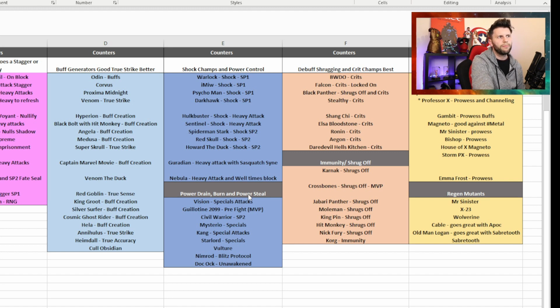Now, power drain, burn, and power steal effects. So Vision, special attacks, power drains, and or power burns. And then Guillotine 2099, who I actually started using a bit more than normal and really rate. I think I've been avoiding her, not on purpose, but there have been other champions I've been interested in using. I like my Warlock. I think he's one of my favorite champions out there. But Guillotine 2099 is slowly growing on me with the pre-fights, but also SP1.